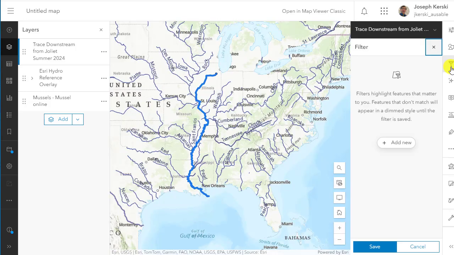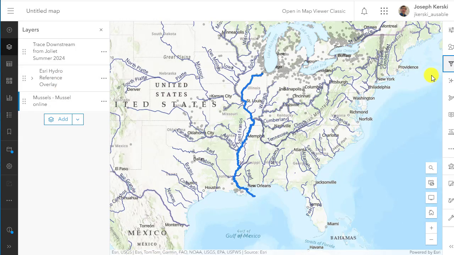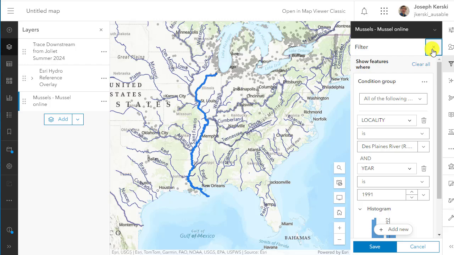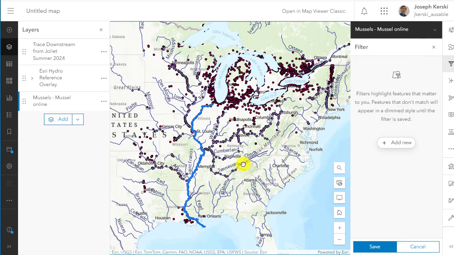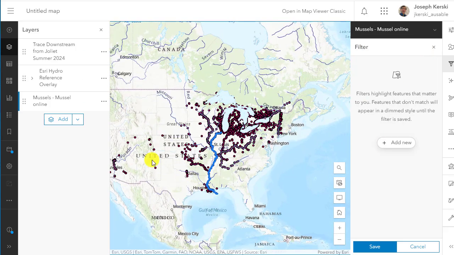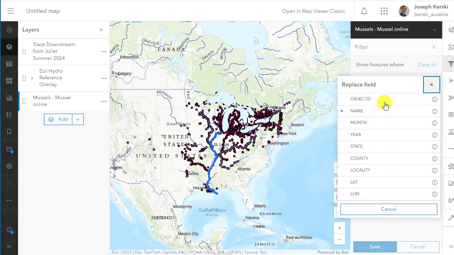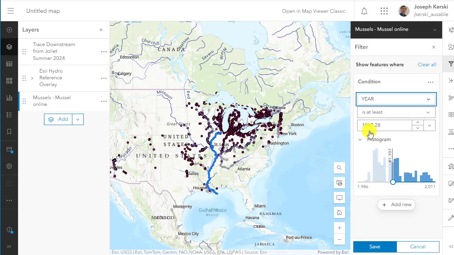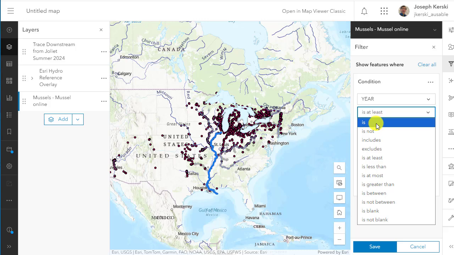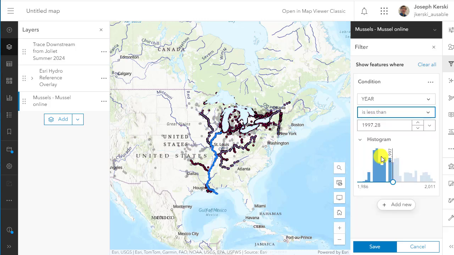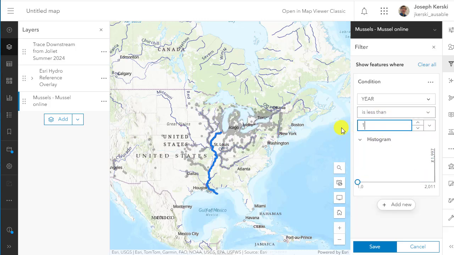Let's go ahead and use the filter tool again. Some of these layers on the left are nested layers, so you need to pay attention to which nested layer you're paying attention to. In a GIS, most functions, labeling, filtering, symbology, etc., operate on the selected layer, so you need to know what layer you're on. So let's go ahead and make sure that our zebra mussels are selected, and we're going to look at the histogram here.